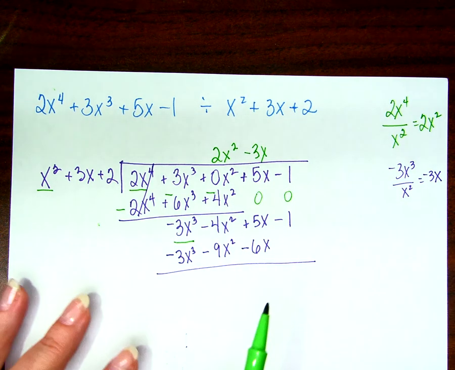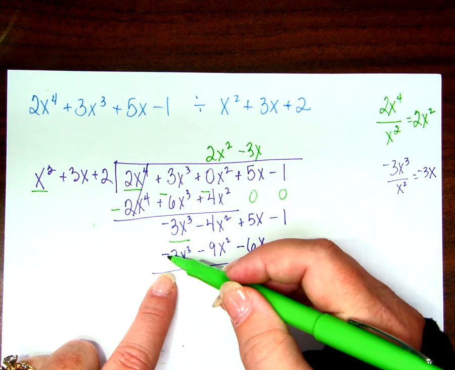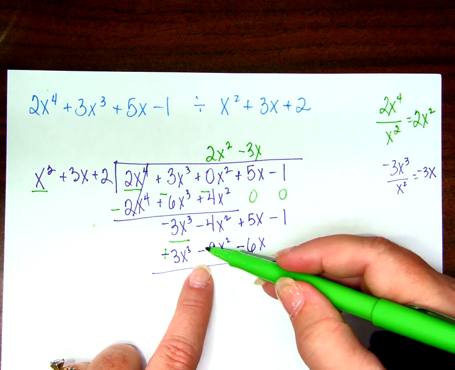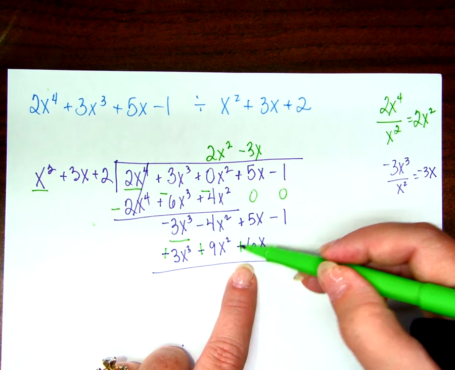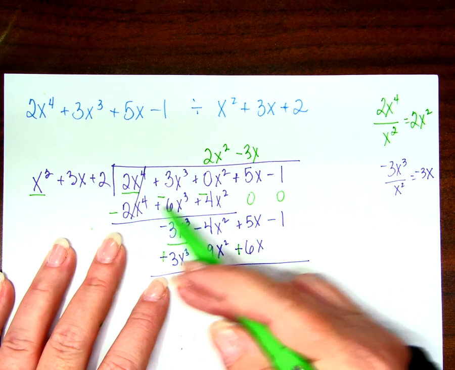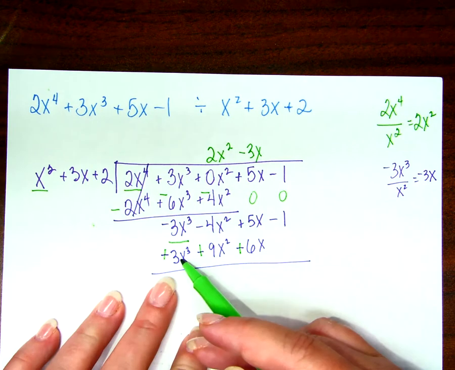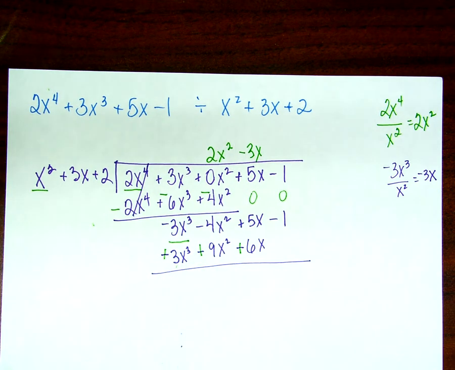Now, here's the part that can be tricky if you let it, so don't let it. What do I do now? I'm subtracting, right? If I'm subtracting a negative, what's happening? I'm adding. So sometimes that can be confusing for people because up here I just wrote subtract, subtract, subtract. Well, those were all positive numbers, weren't they? If I'm subtracting a negative number already, I'm adding it. Now we're just combining our terms right here.